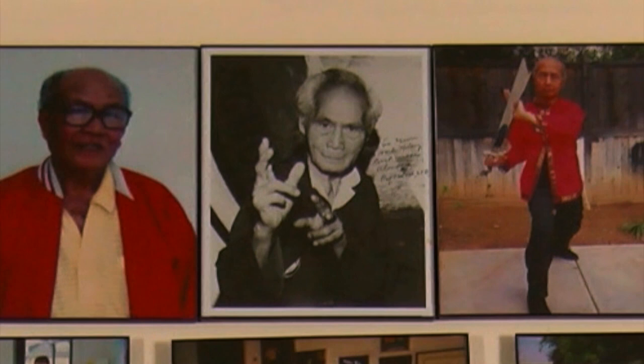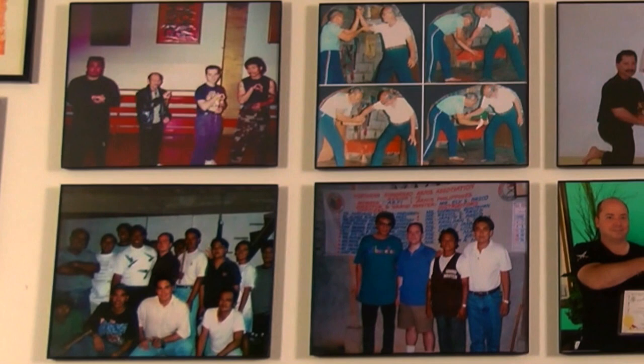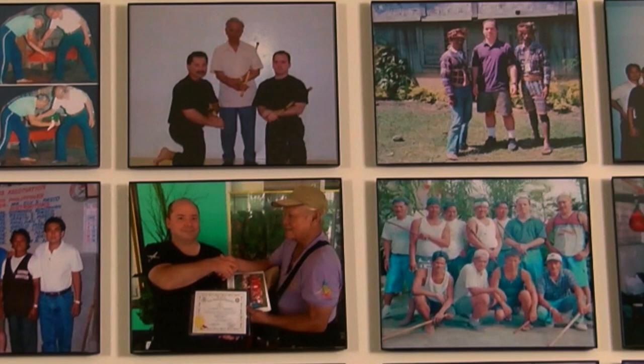Now, integrated Eskrima is not a composite of the techniques that make up their styles, although certainly it is composed of those techniques and techniques from other styles and the other 30-plus teachers that I've trained with in the Philippine arts in the United States and in the Philippines. What makes integrated Eskrima unique is that we look for the through line, the building blocks, or the DNA, if you will, of the Philippine arts and of every component of the FMA styles.